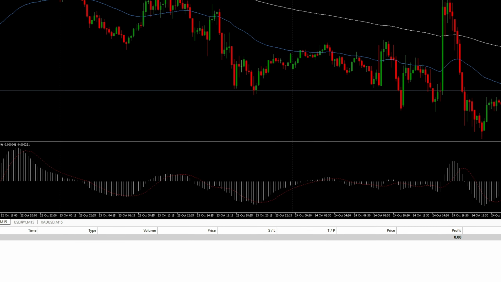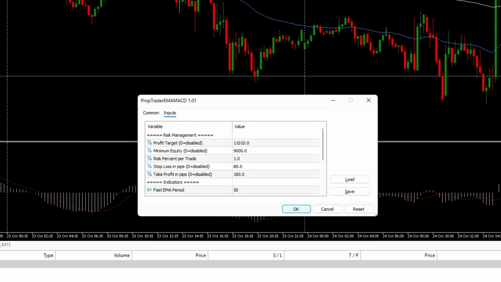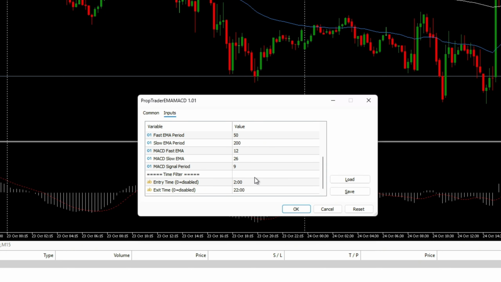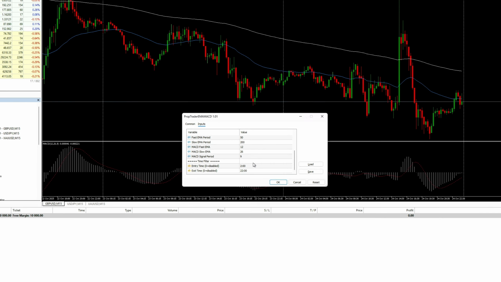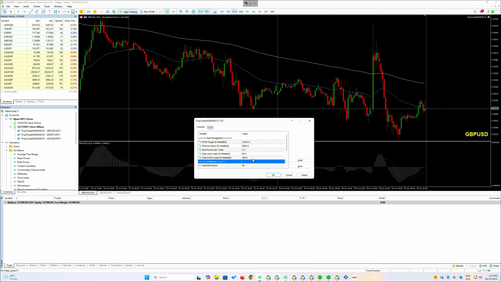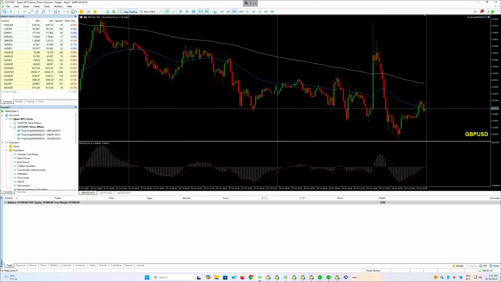So we can hit F7, look at the input, and we can see now we have our input categories, and we have our start time and finish times as well. Put down here to close at 2200 each day, and at the moment we just want to do this to see if it actually does work. If it does work correctly, then we don't need to make any changes. Then we can start thinking about the next modifications that we do for enhancing the system.